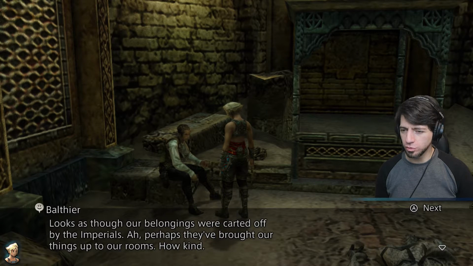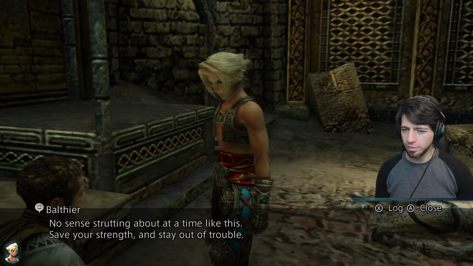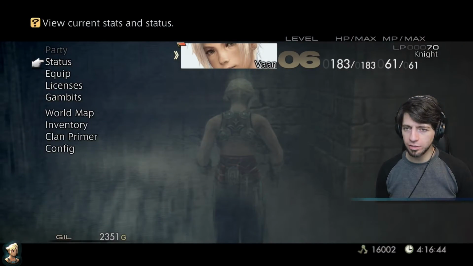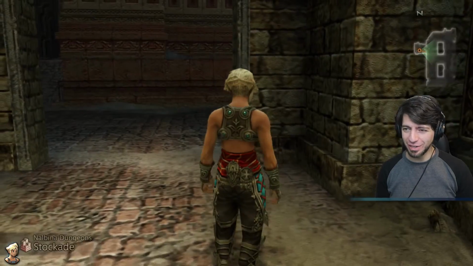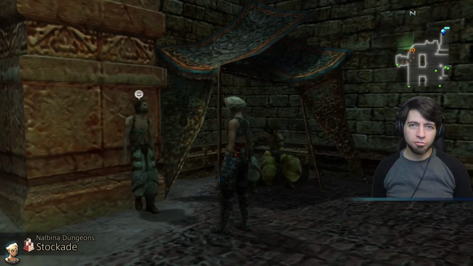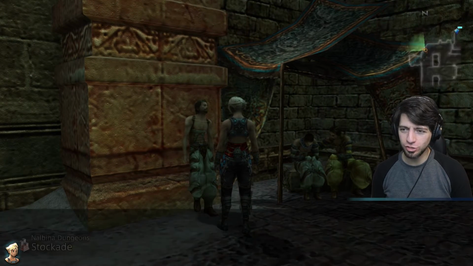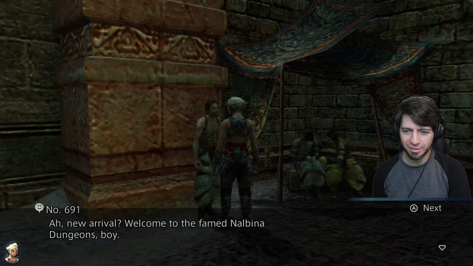Looks as though our belongings were carted off by the Imperials. Perhaps they've brought our things up to our rooms. How kind. No sense strutting about at a time like this. Save your strength. Stay out of trouble. Does that mean I no longer have any weapons or anything? Lovely jubbly. So let's hope we don't get into any fights. Heartbreaking. I was talking about how we'll just head back to Rabanastre, sell all our loot, and buy all these new weapons. Now look at us. In a prison with nothing to our name.